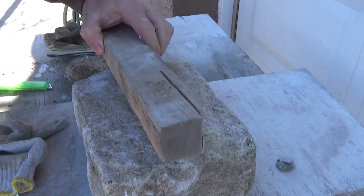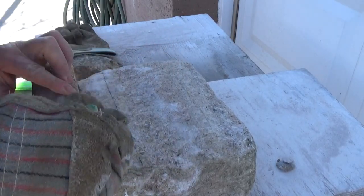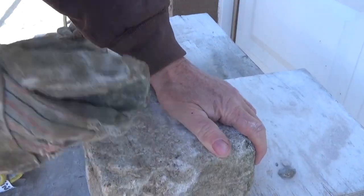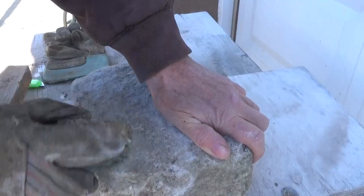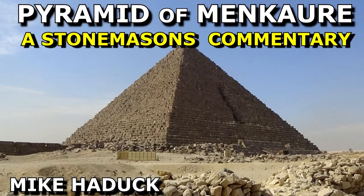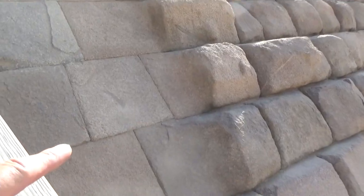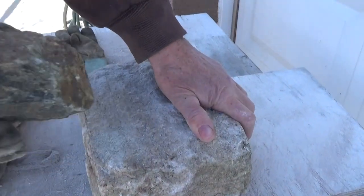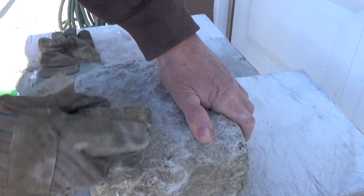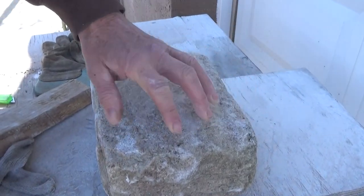If you want to shape a piece of granite, let's just shape a little piece like this. We're not going to make a big deal out of it — we just want to smooth this out. All you do is get another piece of granite and start beating on it, then get it down. If you look at my video on Menkaure, you can see the sides of that pyramid were all granite and unfinished. That's what they were doing — they laid it first and then got rocks and started grinding it down. It doesn't work fast, but that's what you do.